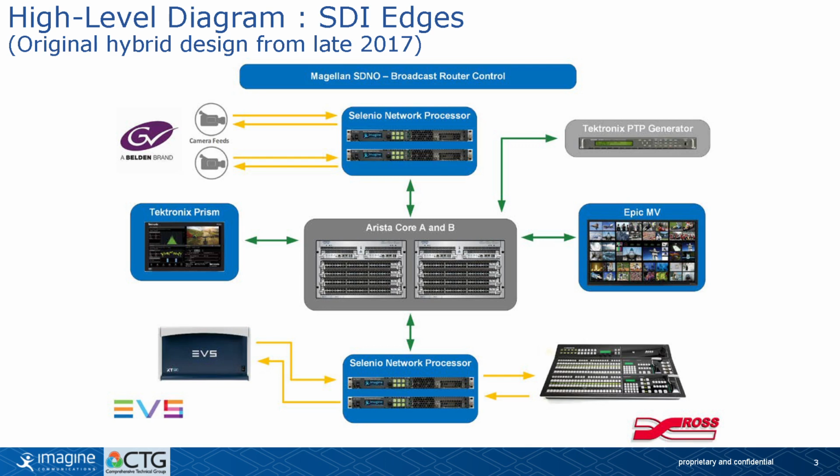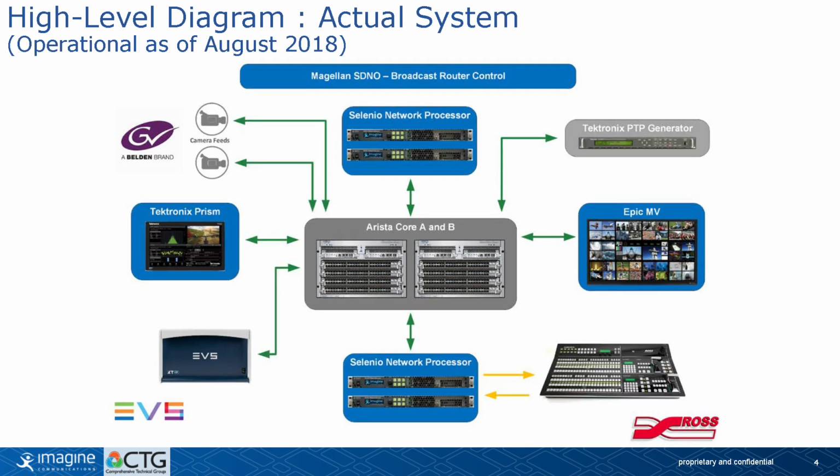And what we found over the course of the design process, and then some of it even after things had been ordered and were starting to ship, was that people were going to give us 2110. So we actually got 2110 directly from the CCUs, and you can see they went straight into the Arista core. So that's one of the things that I wanted to highlight on this drawing as well, is this is true 2110 mixed vendor interop. So we're not going through some sort of a conditioning device to take the 2110 from the CCU and make it acceptable to the core, or do anything to make it acceptable for an edge device. We're actually putting it directly into the COTS core.